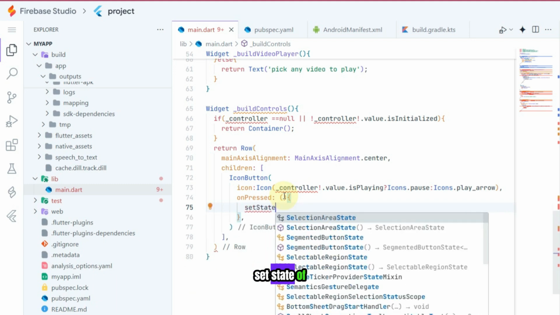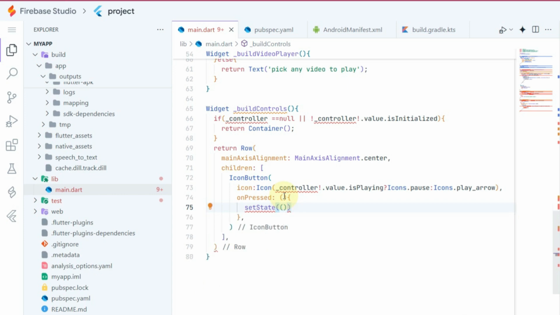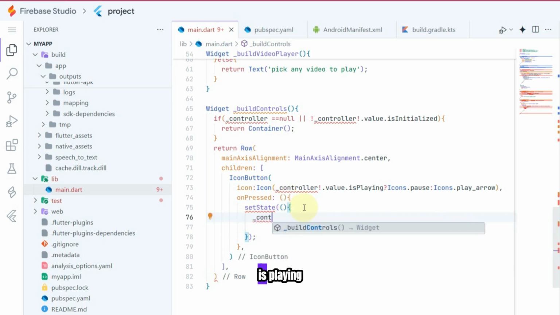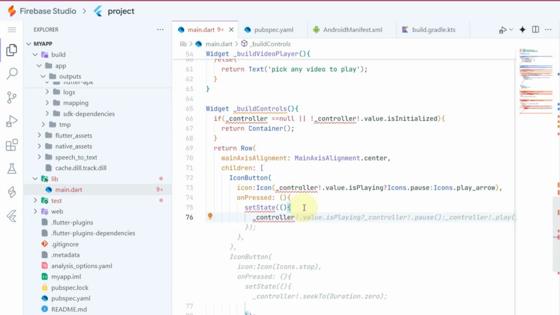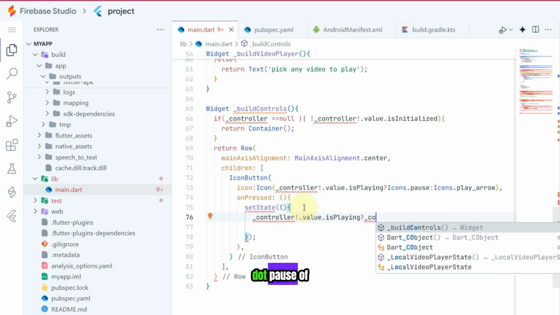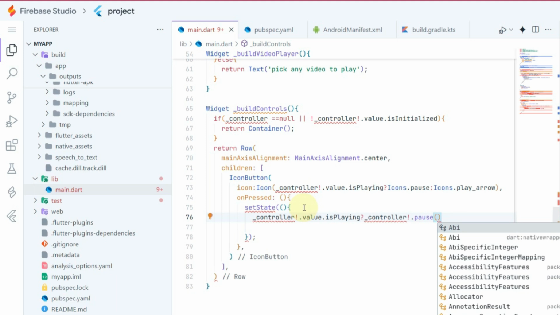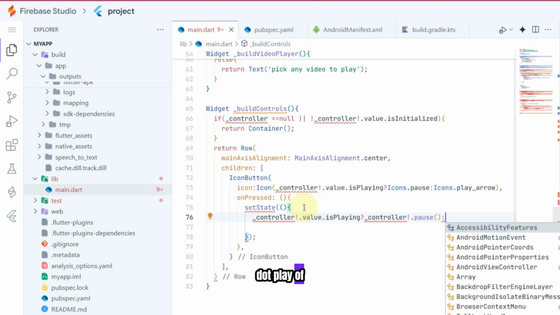setState of controller.value.isPlaying, controller.pause, controller.play.